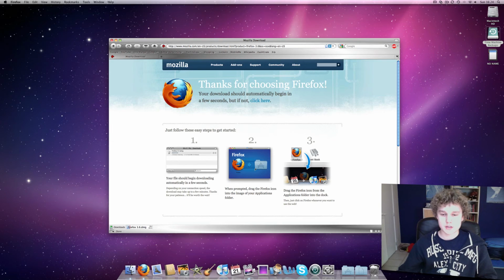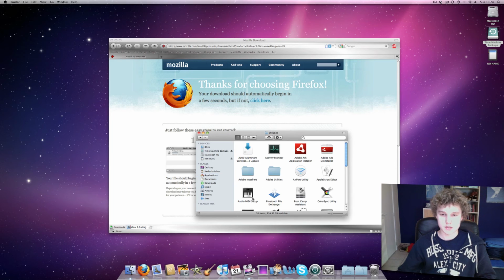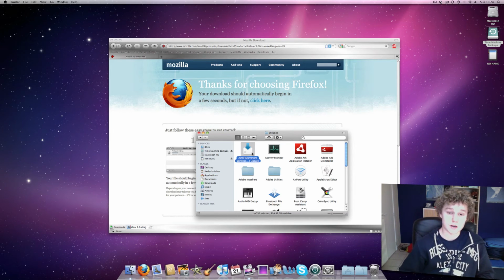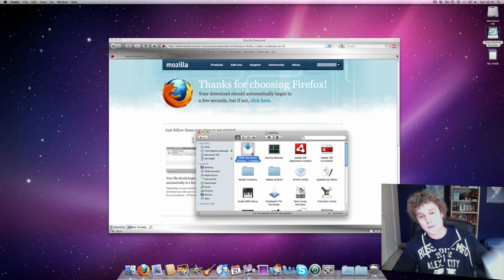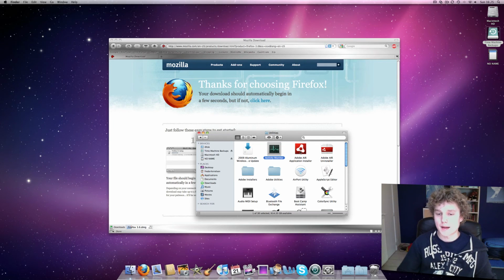So while it downloads, I'm quickly going to get to the utilities parts. It's going to last a little while. This is just an update that I got to the wireless aluminium keyboard for Mac. Activity Monitor is the task manager for Mac. Adobe AIR Installer, Adobe AIR Uninstaller.